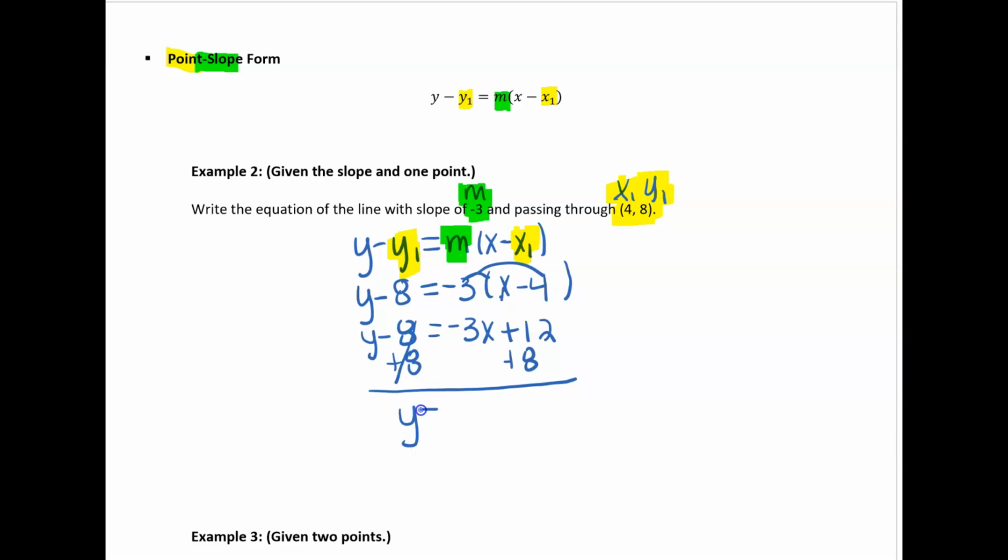So this gives me y equal to -3x plus 20, and then I could just take that information right there, and I could go and graph this if I wanted to on a graph. And so you can see that point slope form is really nice, because once you plug in that point and slope, you just got to distribute, and you move over, and you already have this equation in slope-intercept form now. So I really like that, and you're going to see that moving forward.